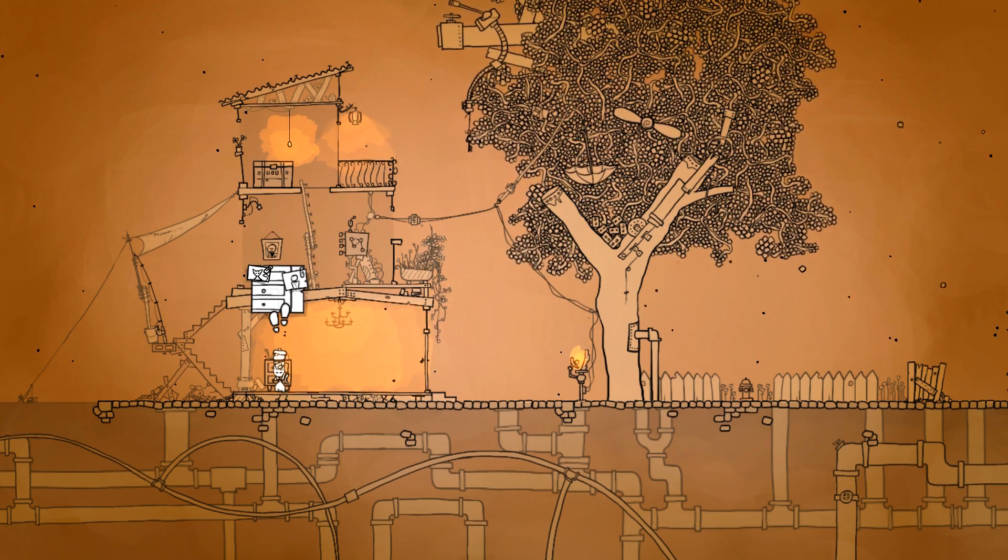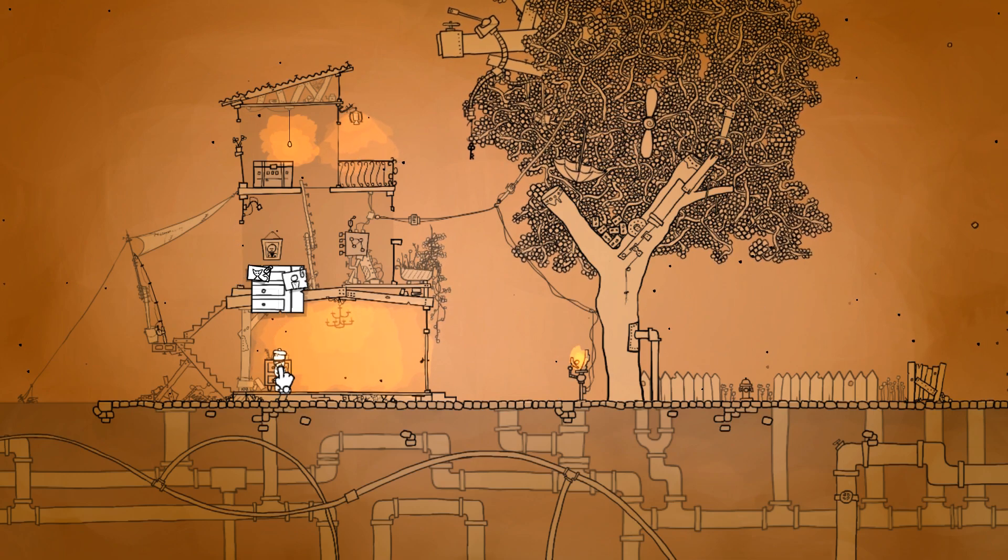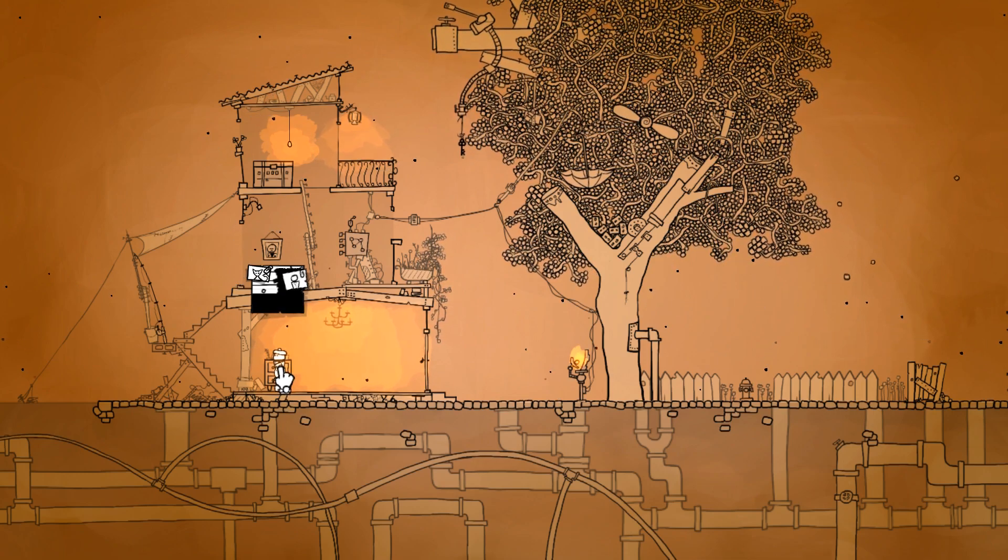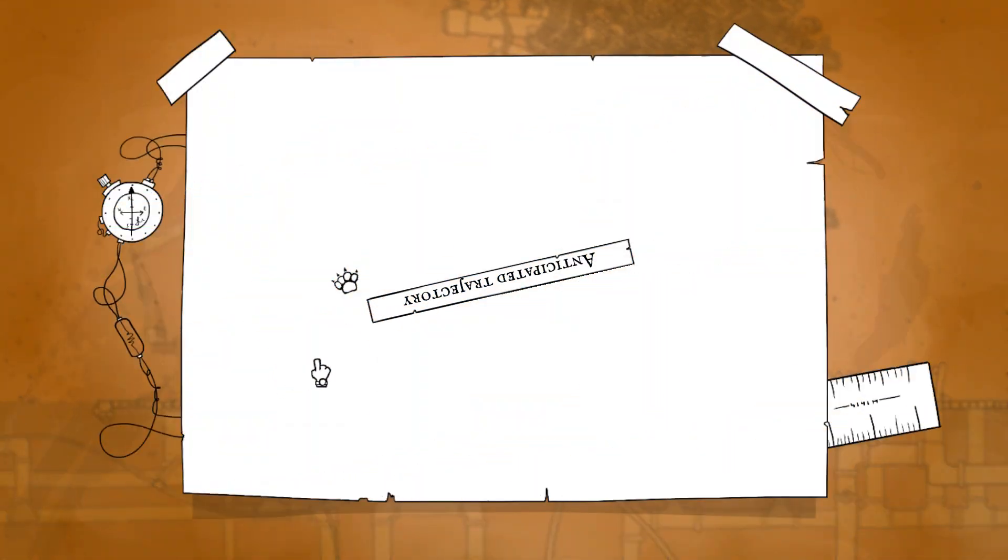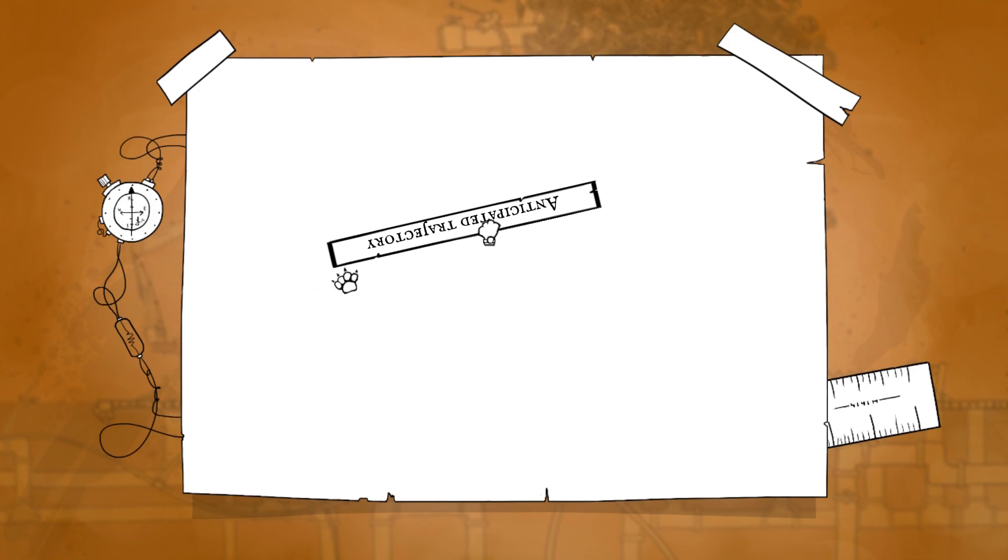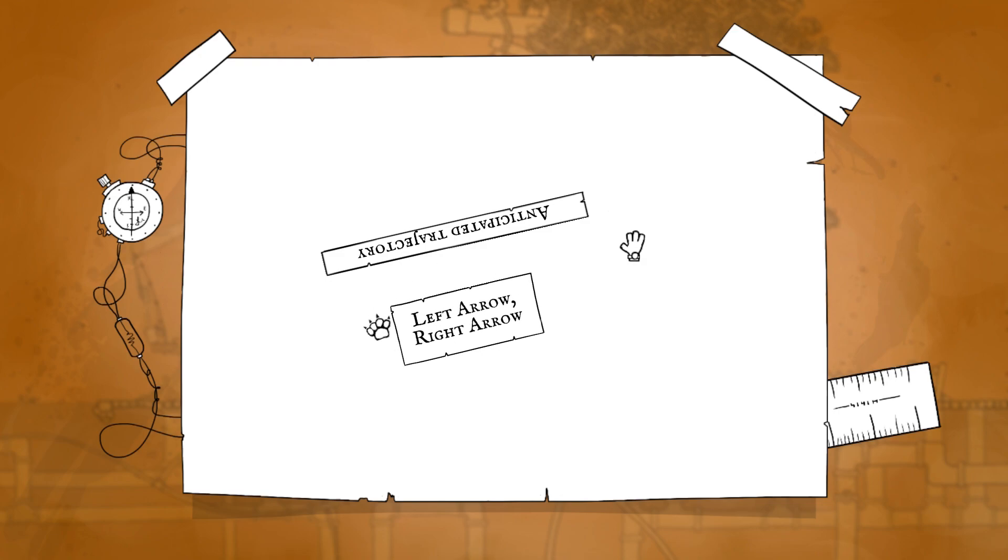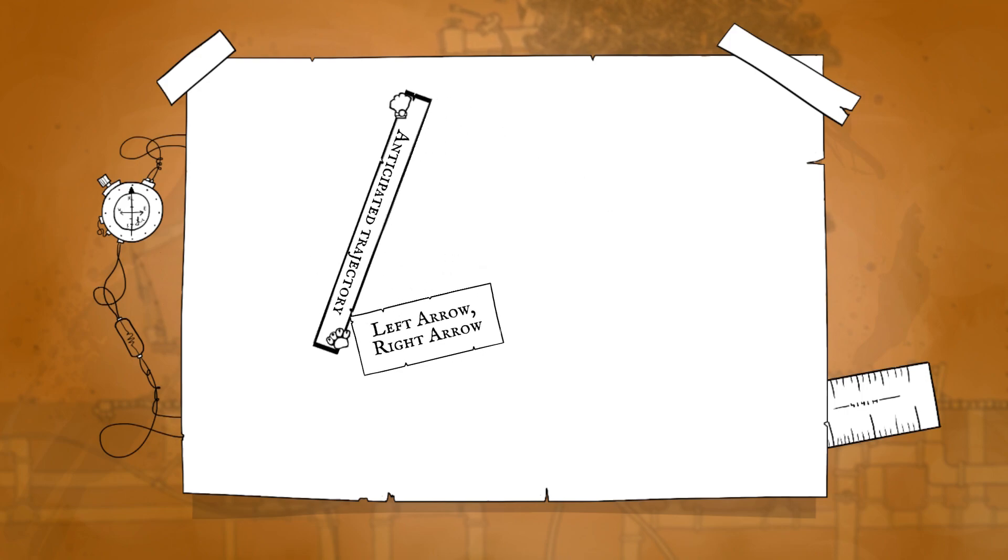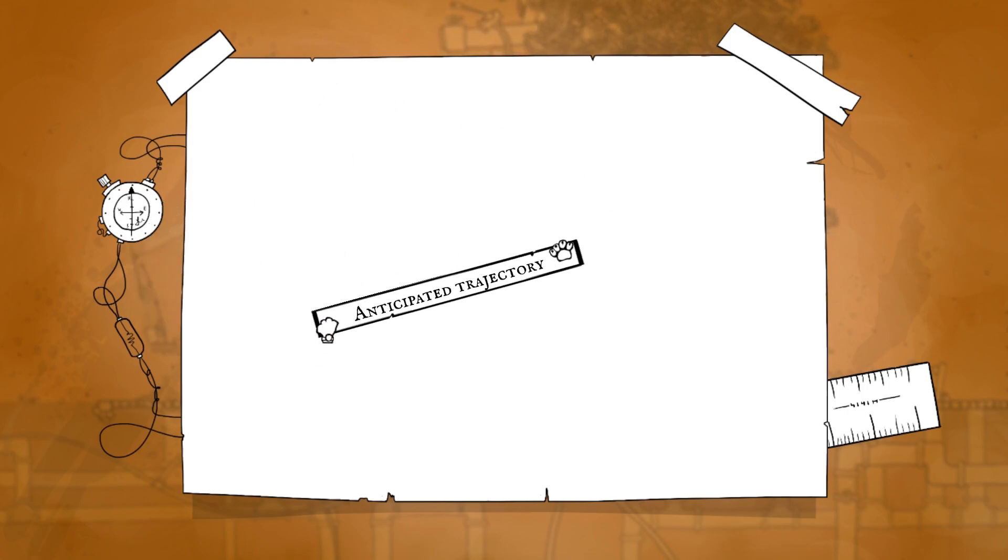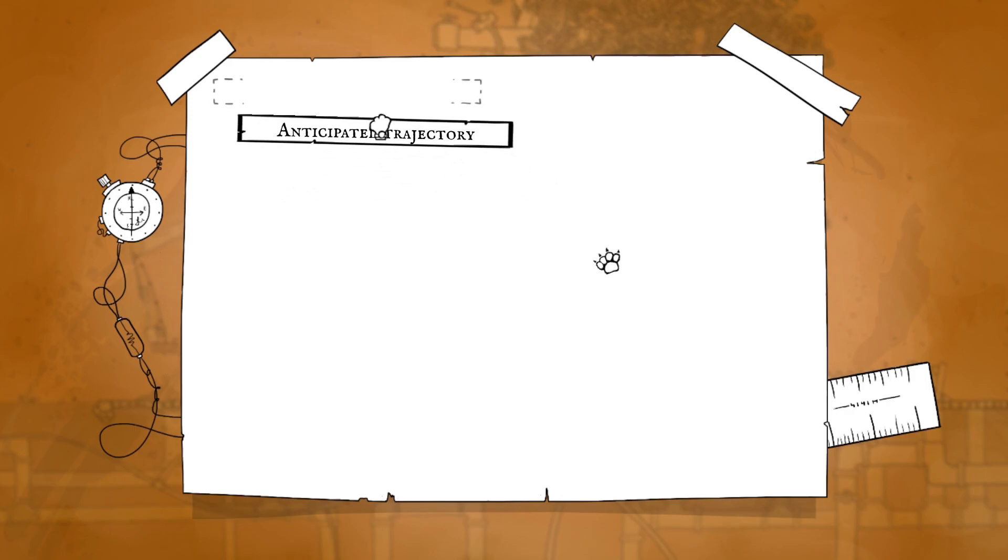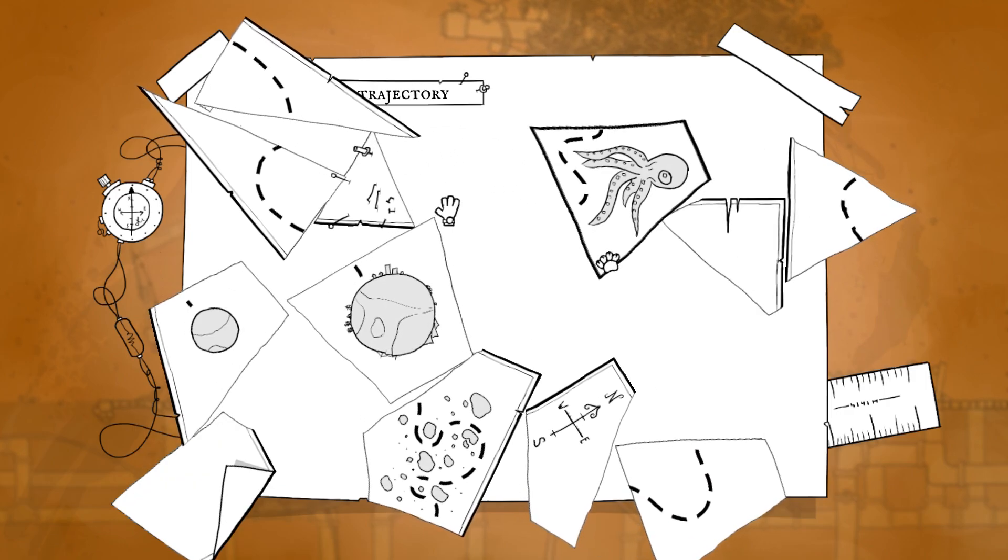Alright, so now we just click and walk. So let's come to here. And usually when you interact with something, it seems like you had to hold down, in this case, the left mouse button. And it takes a minute, you see it fills up and then it interacts with it. So I can drag it with this, but then I move the paw with W, A, S, and D. So my mouse is the hand and my WASD is the paw.